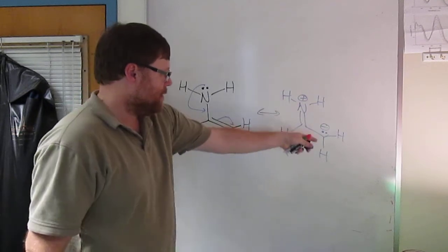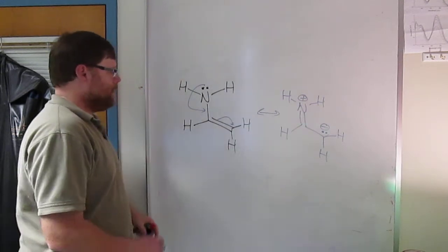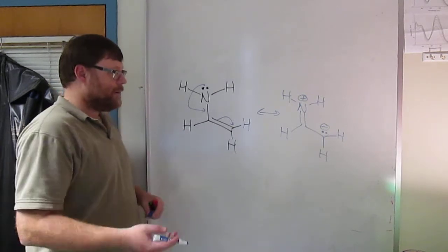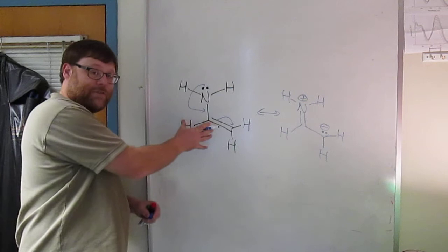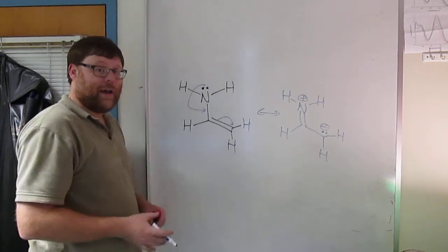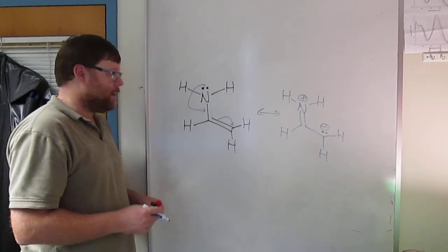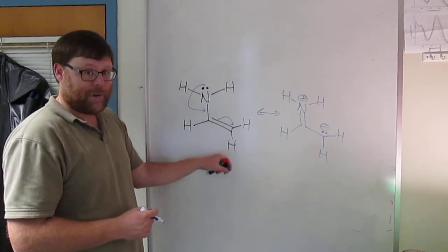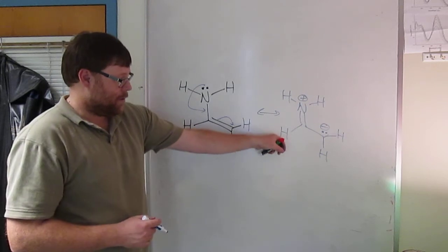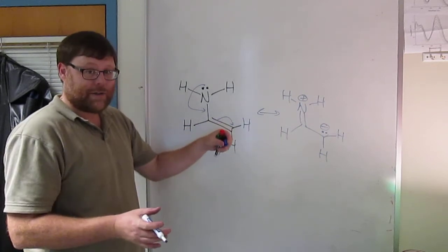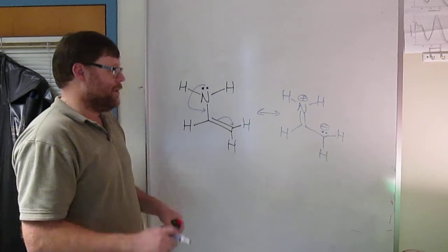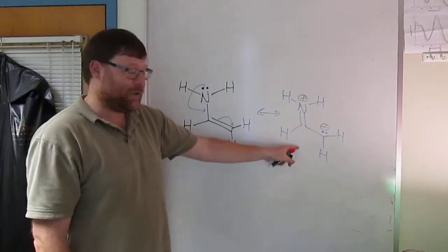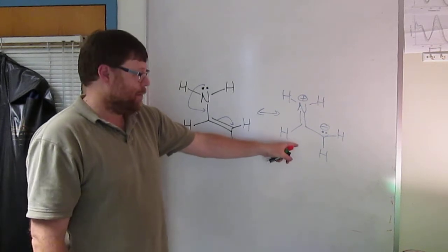Net charge is 0, plus and minus. All the connectivity is the same, so it's a good resonance structure. And in fact, again, in the first resonance structure, all the atoms have a full octet. They're all neutral. This is the best resonance form you can draw for this molecule. The molecule that's got two charged atoms is not as good. However, again, the chemistry of this molecule is explained in significant portion by this resonance form.